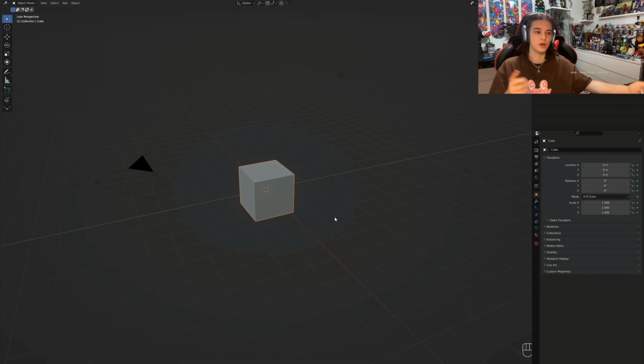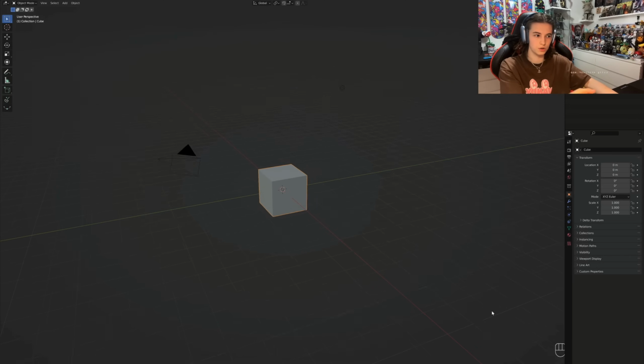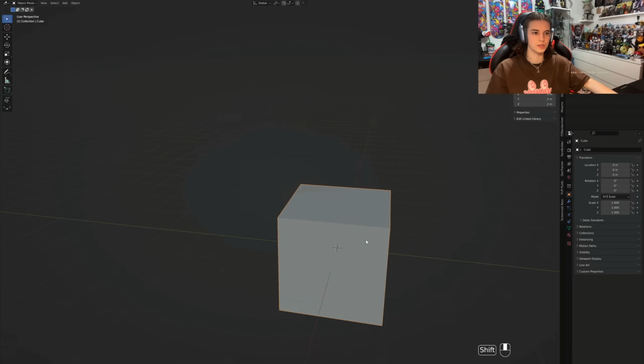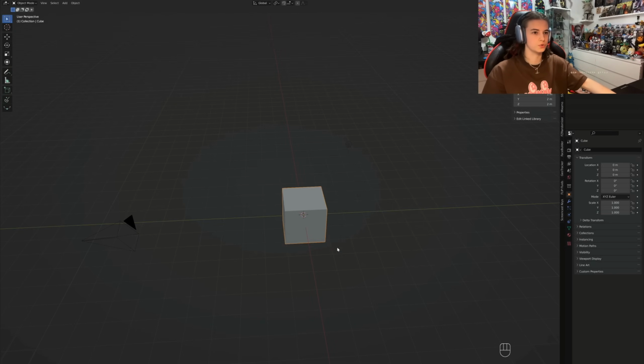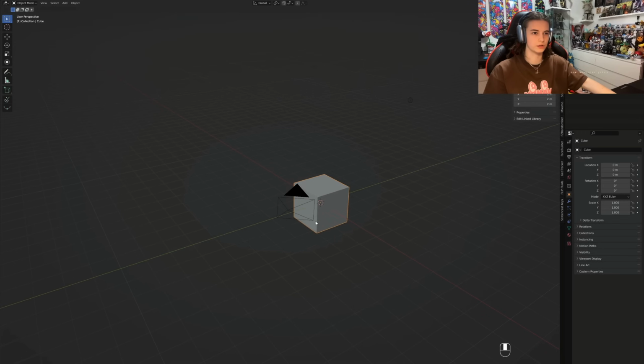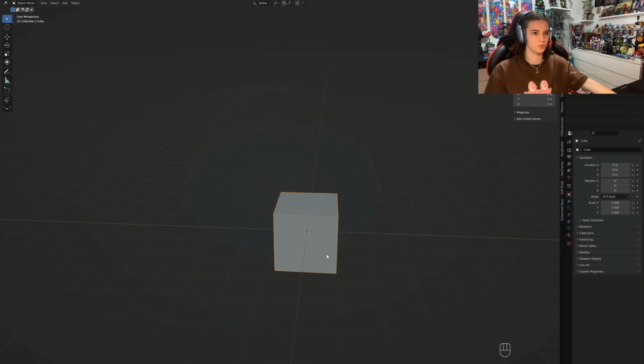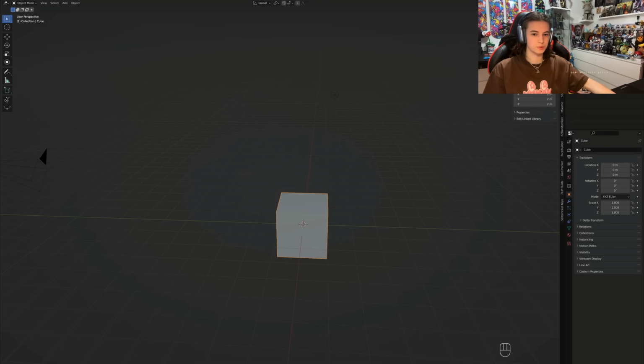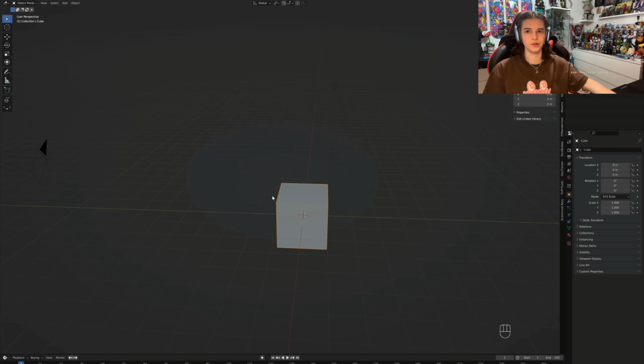And also I do have screencast keys at the bottom right, which is kind of weirdly on the right. Oh, there we are. Okay, cool. So yeah, I've got screencast keys, so if I'm going a little quick on some things, hopefully you'll be able to pause the video and go backwards and see what it was. I think this will also be helpful just to go over how I normally set up my Blender files.